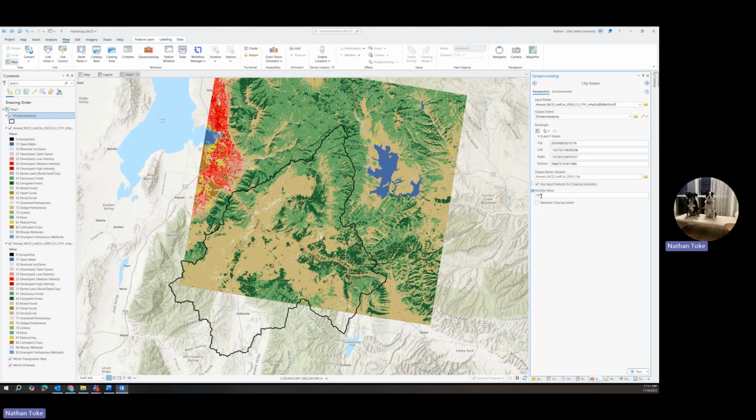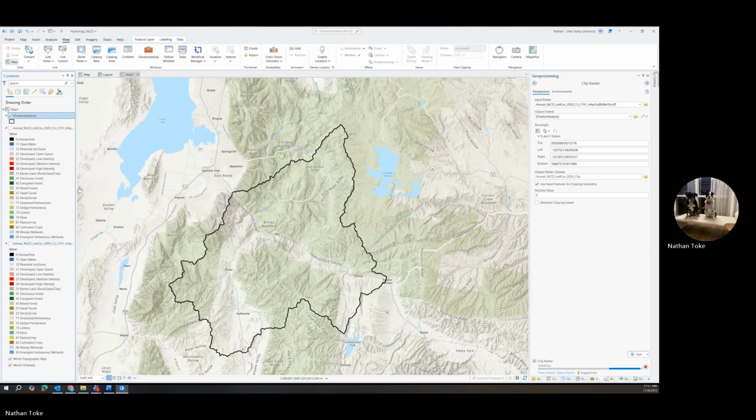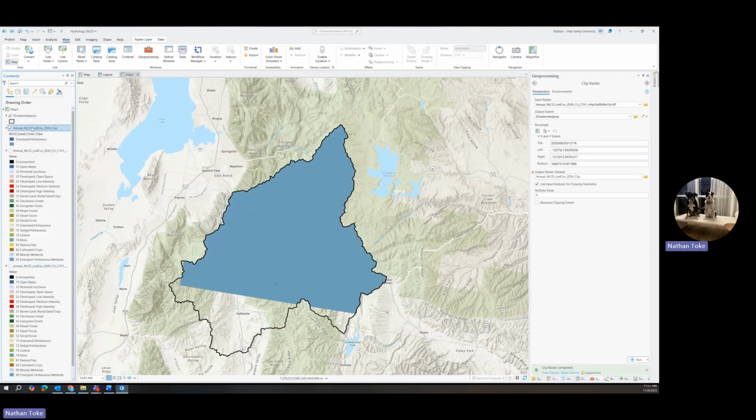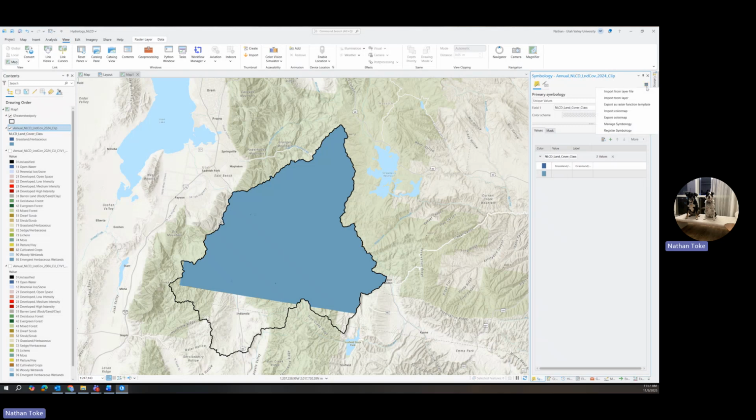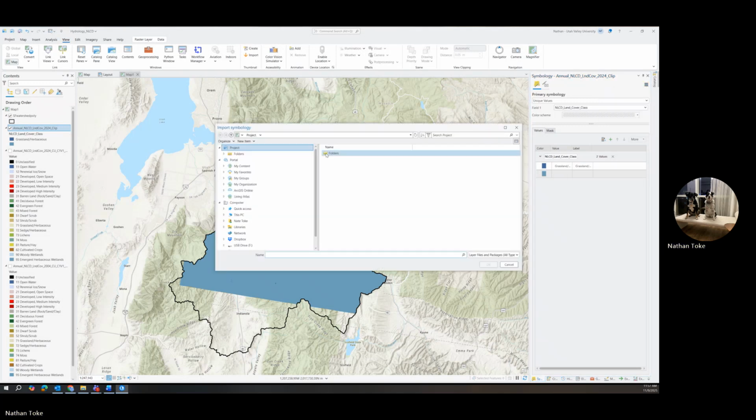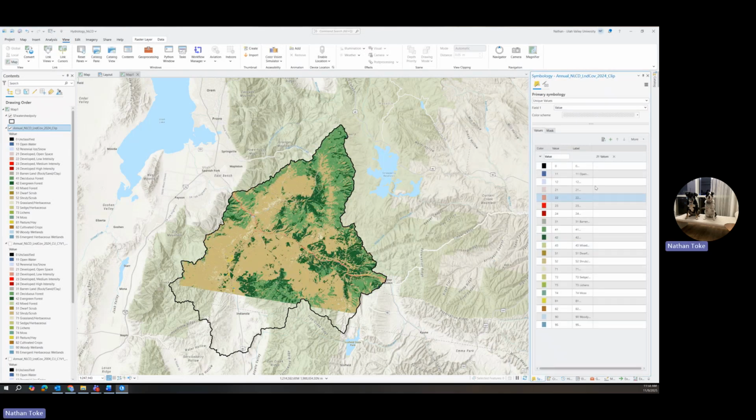And actually, we do need to change one thing here. In the land cover data, no data is supposed to be 0. It says no data. Let's make it 250. No, we want it to be 0. And okay, then we should be able to just go ahead and run this. I'm going to turn these off. Okay. And it seems to maybe have worked. Let's see. I have to change the symbology again, it seems like. Import from layer file. Yeah, it did work. Okay, now it's all showing up.